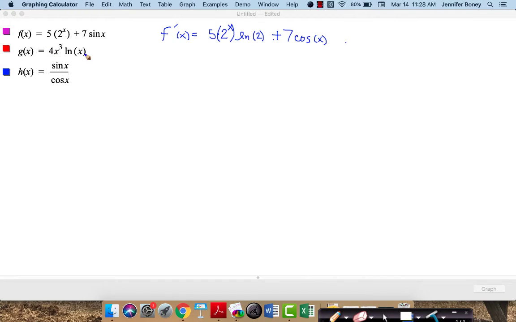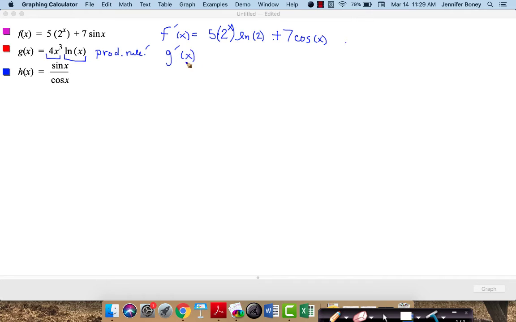Now look carefully at this function g of x, 4x cubed natural log of x. I've got a power function and a logarithm function that are multiplied together, which means if I want to find the derivative of this, it's going to require product rule. So just keep that in mind. Either of these two pieces are easy enough to find the derivative of on their own, but since there isn't a simple plus or minus in the middle, I don't just get to slap them back together. I need to find the derivatives of the two separately and piece them together with product rule.